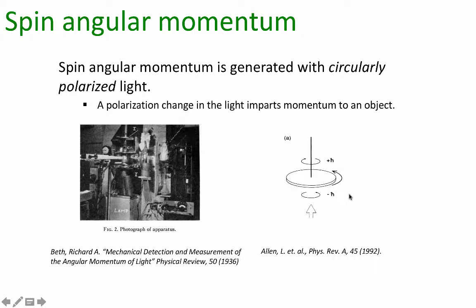Okay, the schematic is that we have light with negative h-bar spin, and then if it goes through an object and gets spin and comes out with positive h-bar spin, it will impart a total spin of 2 h-bar to that object. Same idea as changing momentum. It is a change of momentum, imparts a linear force on an object. In this case, we impart a torque on an object because of the change in angular momentum.